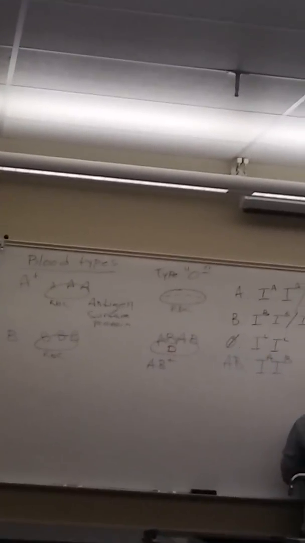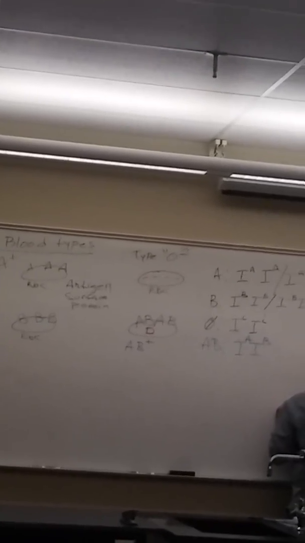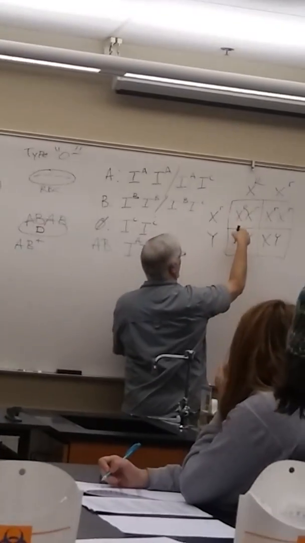Once I figured out what he was talking about, this little R can go here, this little R can go there, this big R can go on that X. The Y doesn't have any genes on it for this problem, so nothing goes there. That's how I know that my male will have red eyes. He only has one allele, and the male will have whatever allele he gets.